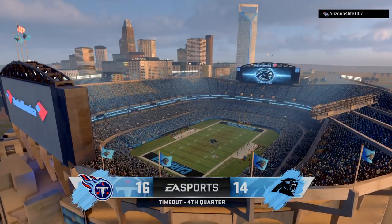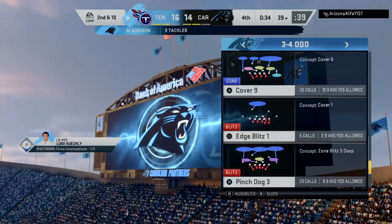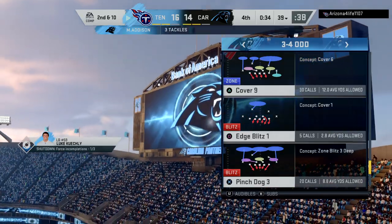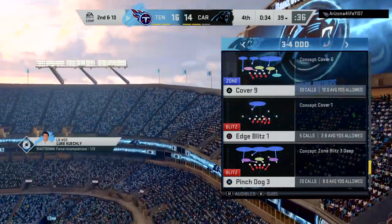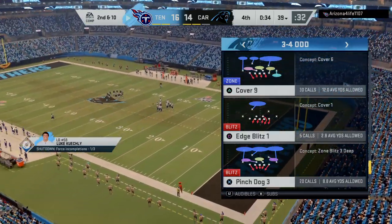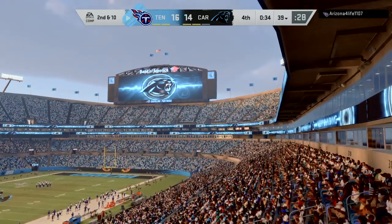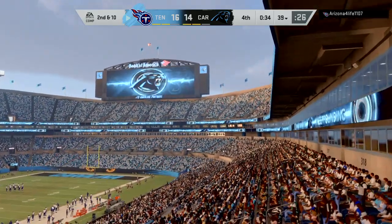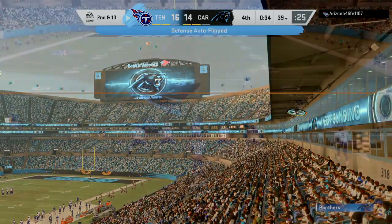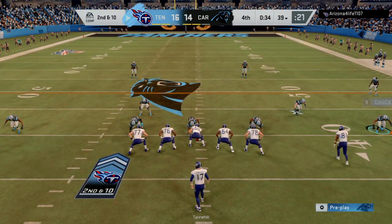Now a timeout called for by the defense, as the clock will stop with 34 seconds to go in the game. Perfectly designed blitz right there. They took that one from the grease board to the field because they were able to free up their linebacker to get into the backfield and spill the play. Officially nothing on that last run. They'll try again 2nd and 10.